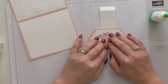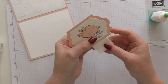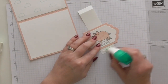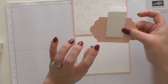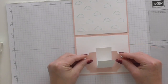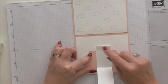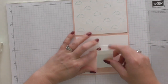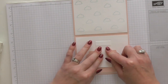Give that a minute to dry. Then fold that back and put some glue on there first of all. Now, this is the bit that's going to be tricky. When your card's closed, you don't want it to come out here. So find the central part at the edge of this and go in slightly. Find more or less the centre of your card, hold your die cut down, and press that small increment with the glue on. That way, we know that when the card shuts, this die cut is going to stay here and not protrude from the card, because you don't want that on a pop-up card.